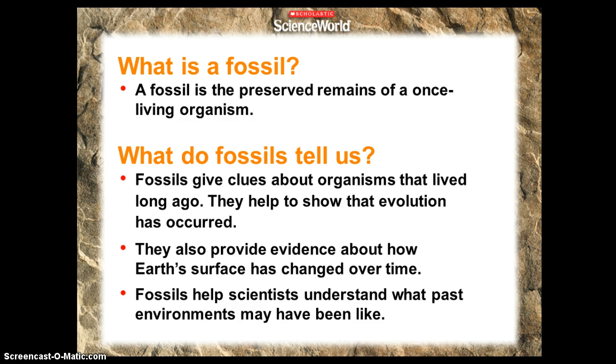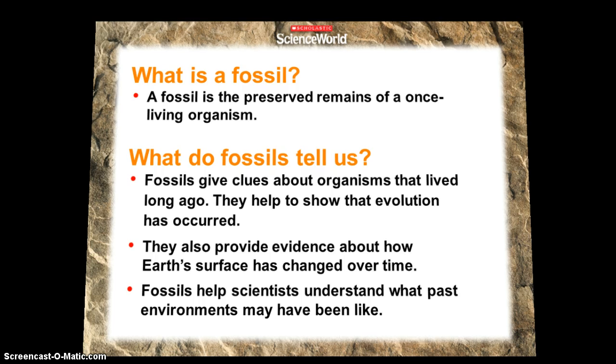So some organisms that lived a while ago were able to live in a different environment than the one that we have now. So meaning different types of flora, different types of atmospheric combinations, so different gases and things like that.